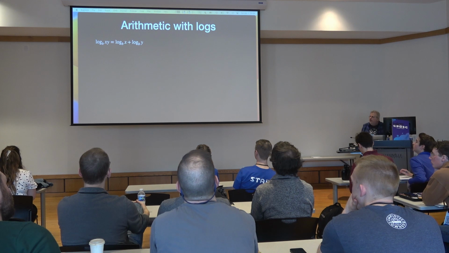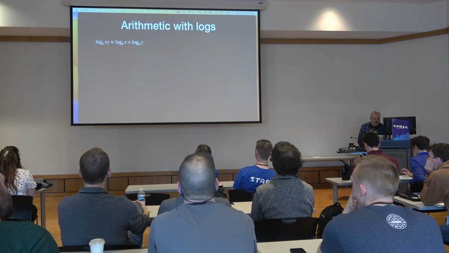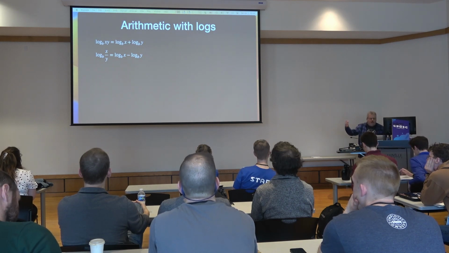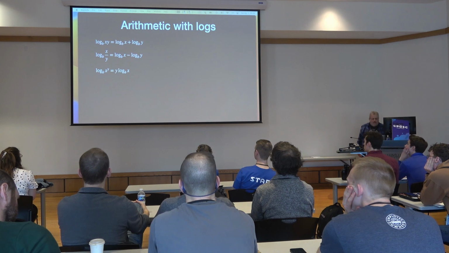So the log base anything of x times y is the log base that of x plus the log base that of y. If you wanted to have the log of a quotient, you subtract instead of add. It should seem similar because you're doing the same things with exponents, right? And if you want to take the log of x to the y, that's y times the log of x.